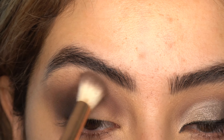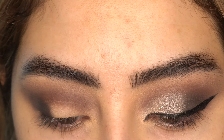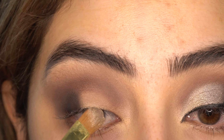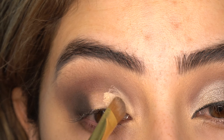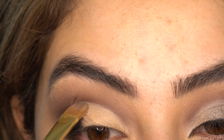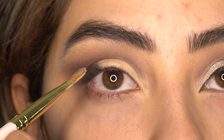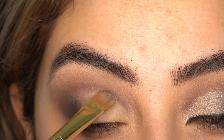Going back in with that Morphe brush. Taking my REM concealer again — I've been really loving this concealer just for priming my eyes and stuff. It does a really good job of that and for cutting the crease too. With a P Louise flat brush I'm taking that concealer and just placing it in the inner portion of my eyelid. Remember, if you do have a folding crease, just go a little bit above it to fake a crease. I have a little bit of folds so I'm going to go a little bit above it. Now slightly blending into Soot.